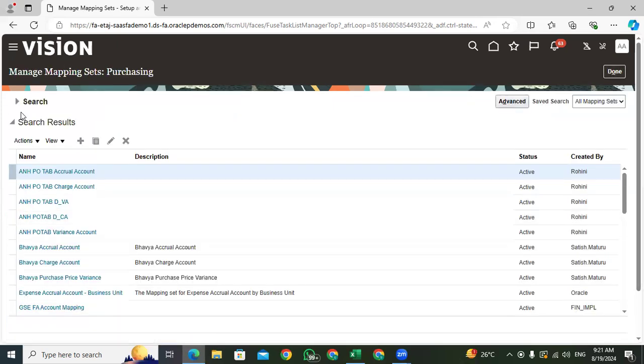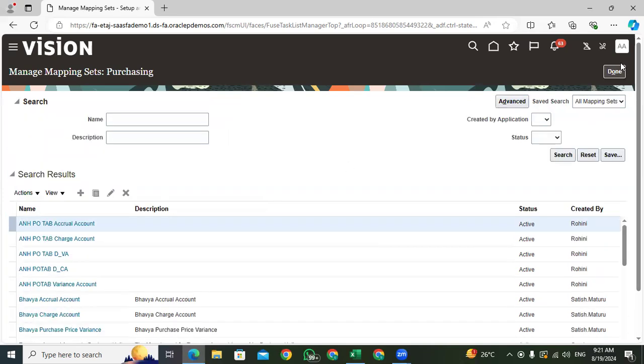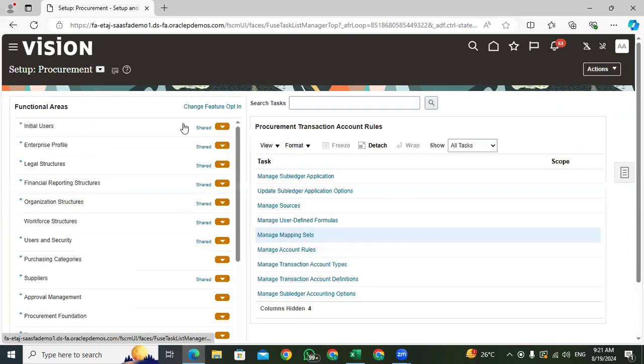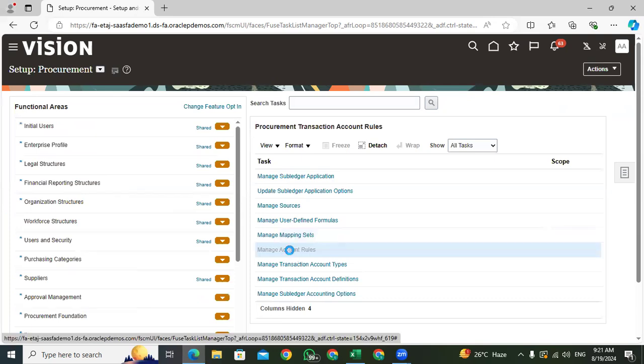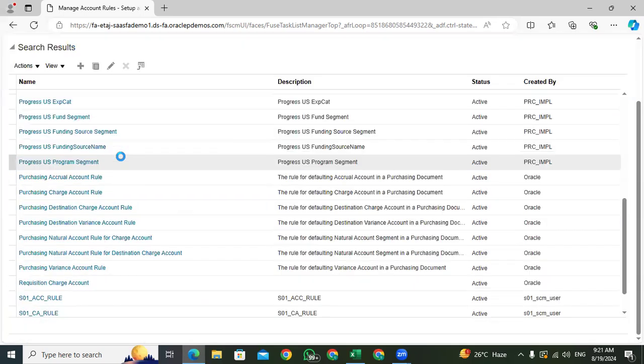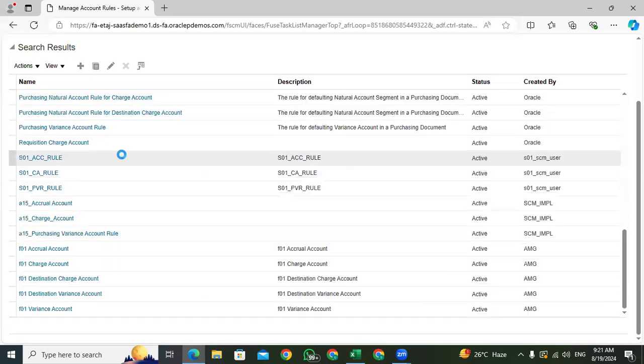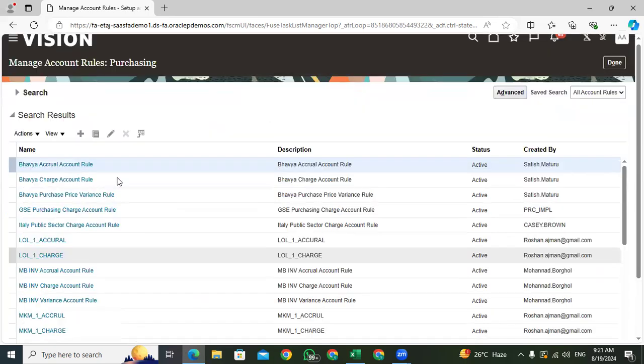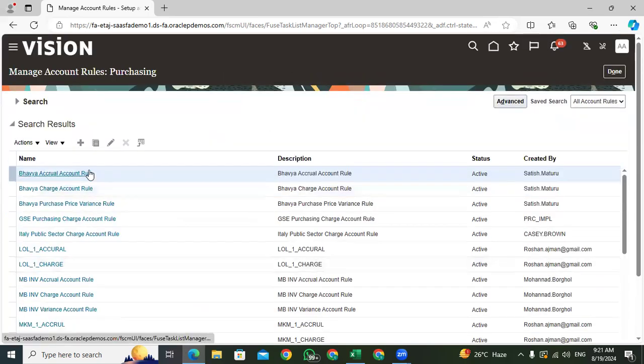So where do we need to associate these accounting mapping sets? From accounting rule levels. From accounting rule levels, you need to create your accounting rules. For those accounting rule levels, you need to associate your mapping sets.